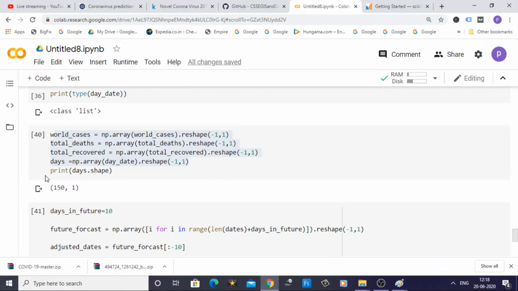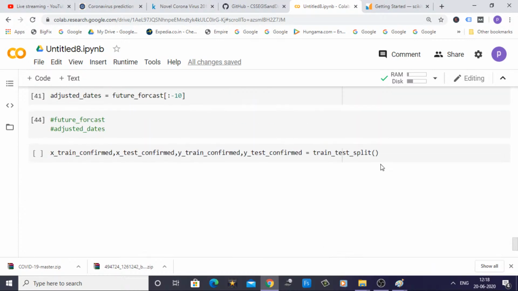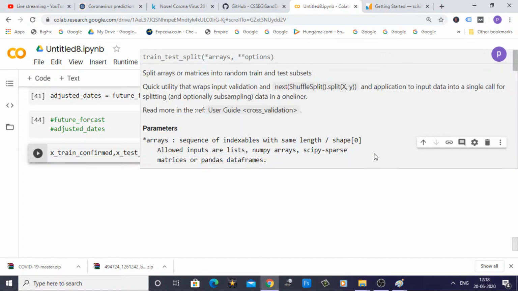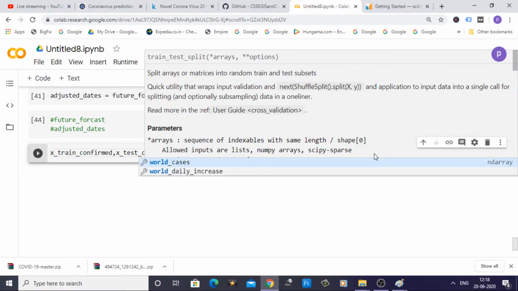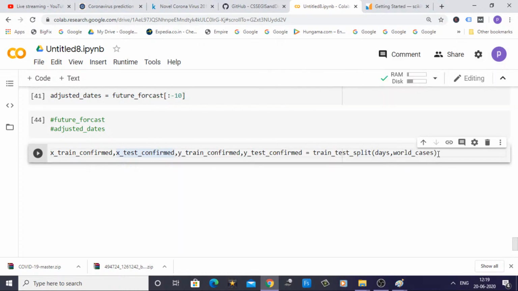I have the days variable, this one. Days, comma, world cases.